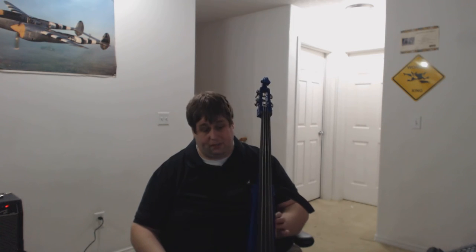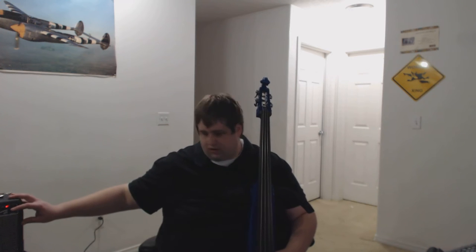We can adjust things like the bass and the treble back here, though the sliders don't really do a whole lot. So adjusting the bass and treble up and down doesn't really do anything. You do have a bit of volume control here so you can adjust that while you're playing, but most everything is going to be on the amp or the mixer anyway. Let me go ahead and power this off.